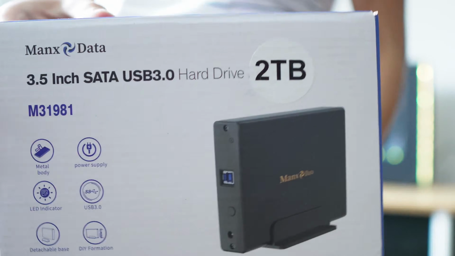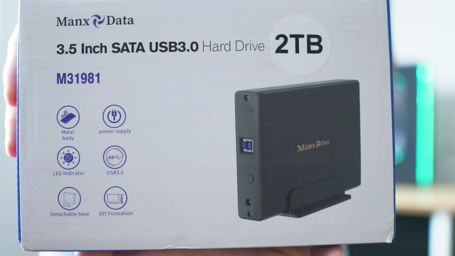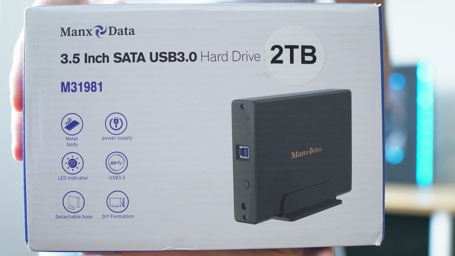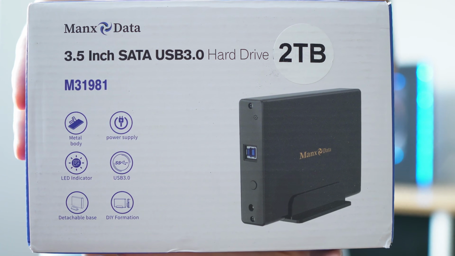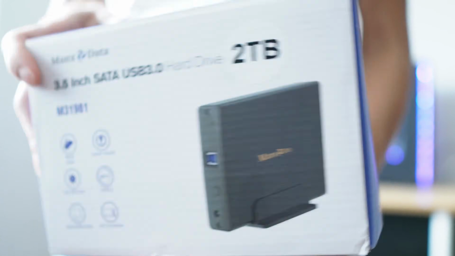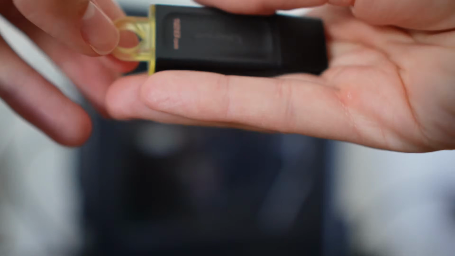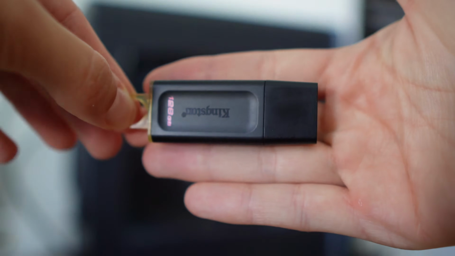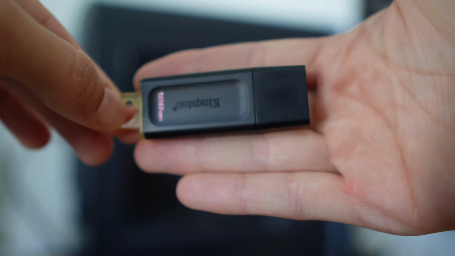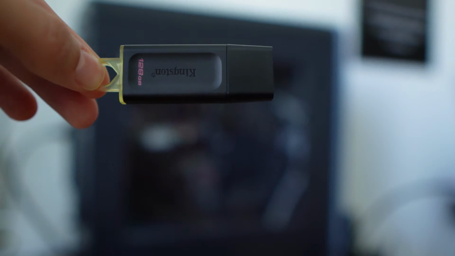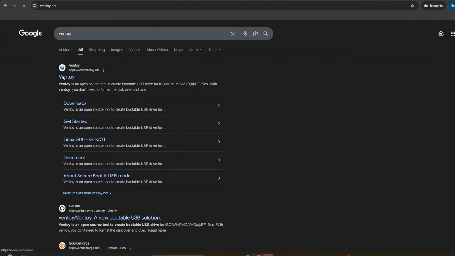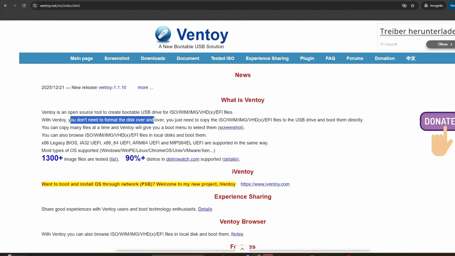I will also use one HDD hard drive disk. This is because I need more space on my Proxmox for the VLAN and for the storage VLAN. Lastly, I will use a USB stick with at least 16 GB or more space would be better. And we will install Ventoy on this USB drive and store all the bootable ISOs that we will need, such as Proxmox, Ubuntu and Kali.